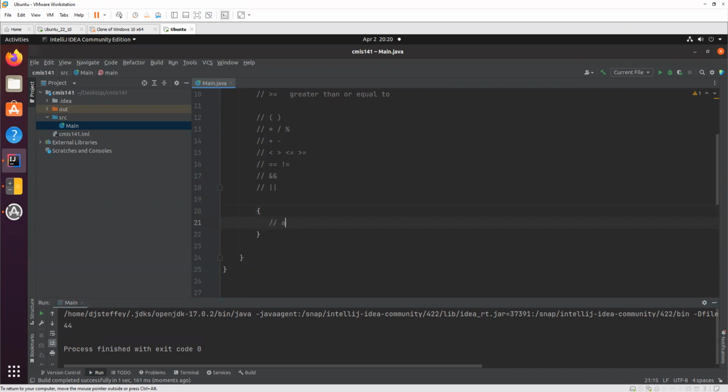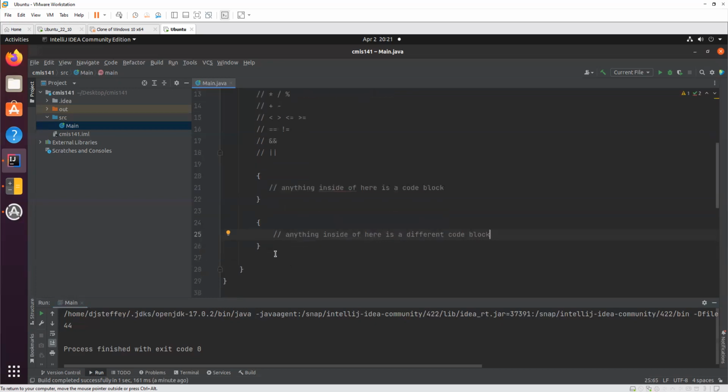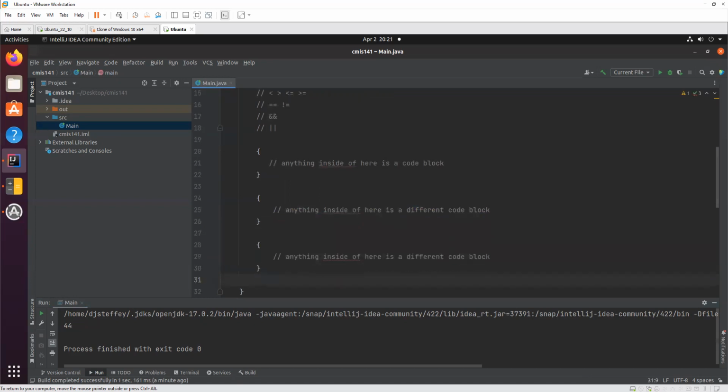That means anything inside of here is a code block, right? And you can have multiple of them. We can have another one. Anything inside of here is a different code block. You can have another one. And we will see why they are useful shortly.